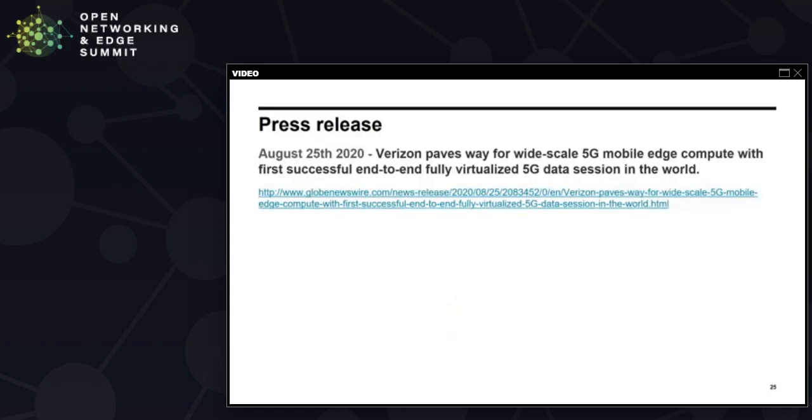Development of the hardware and software needed to build and deploy a virtual RAN infrastructure for 5G services has been a two-year journey. This culminated a month ago with the successful completion of the first end-to-end, fully virtualized 5G data session in a live network. All of the NFs involved, from the core of the network out to the far edge of the network, were deployed as VNFs or CNFs running on VCP Core, VCP Edge, and VCP Far Edge. The link in the slide contains more detail about this milestone event.